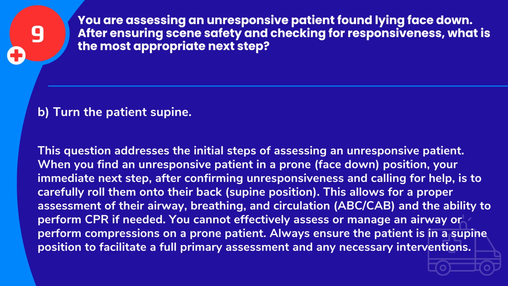This allows for a proper assessment of their airway, breathing, and circulation, ABC/CAB, and the ability to perform CPR if needed. You cannot effectively assess or manage an airway or perform compressions on a prone patient. Always ensure the patient is in a supine position to facilitate a full primary assessment and any necessary interventions.